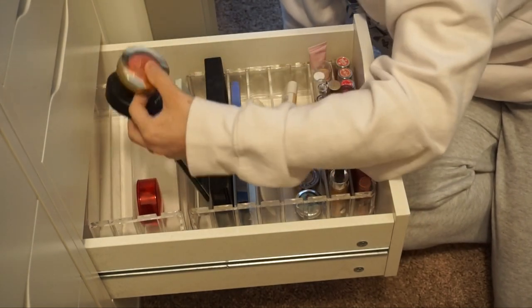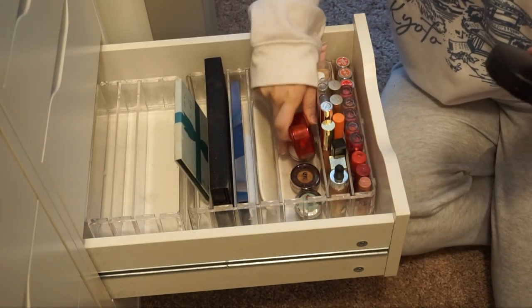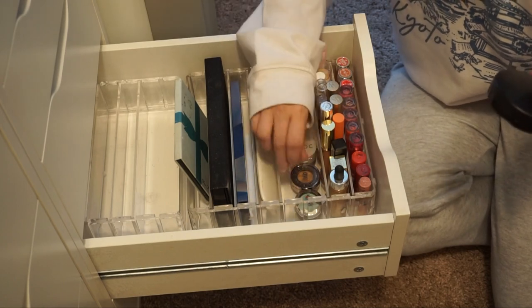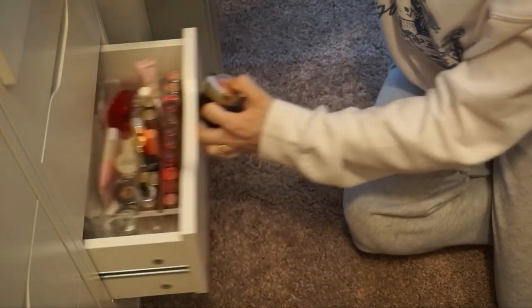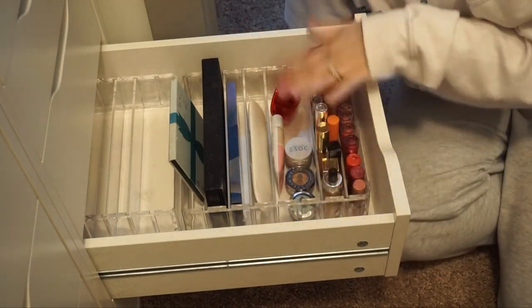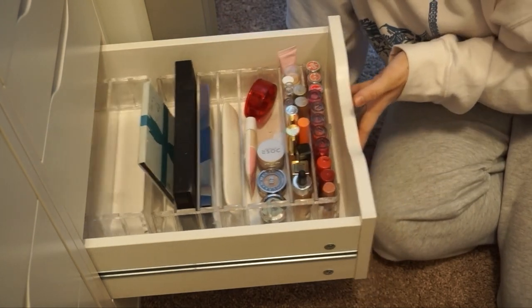I think I'm actually gonna even try to move these up. I can edit this even more. I'm gonna try to move these up into the top drawer. So anyway, I just even edited it more. So I could probably move this up into the other drawers too, but this is pretty good for right now.